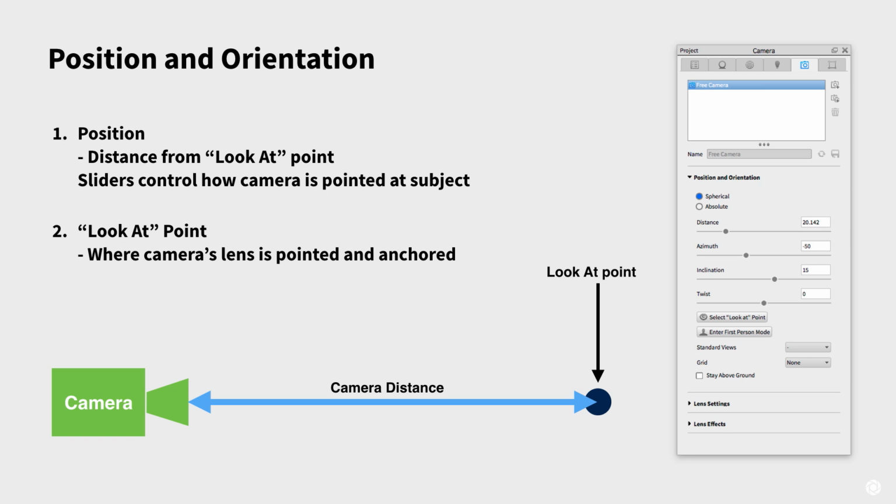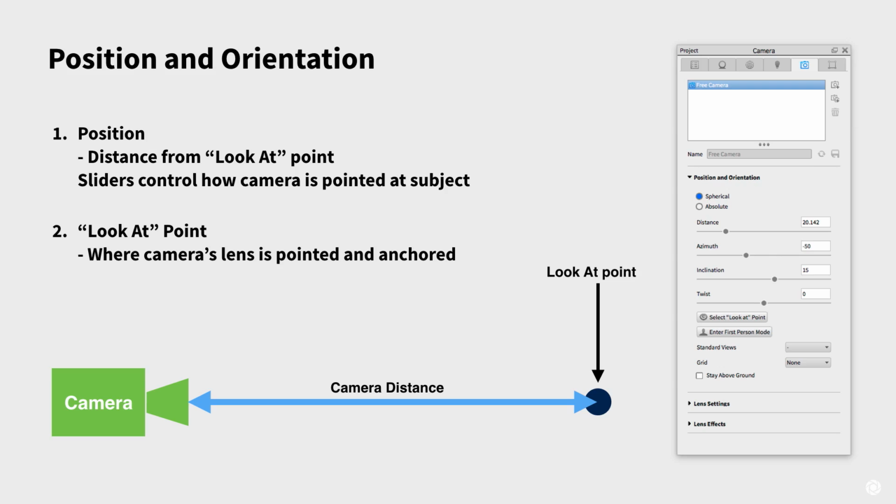As you adjust those, you're going to see those update the real-time view, because your real-time view is always looking at your scene through the active camera. And then as mentioned, for that look at point, you can click the button that says look at point to then click on the part of your model that you want the camera to be facing.